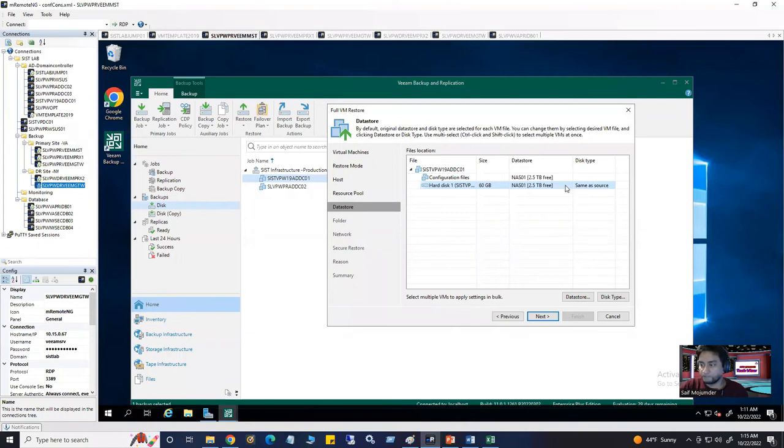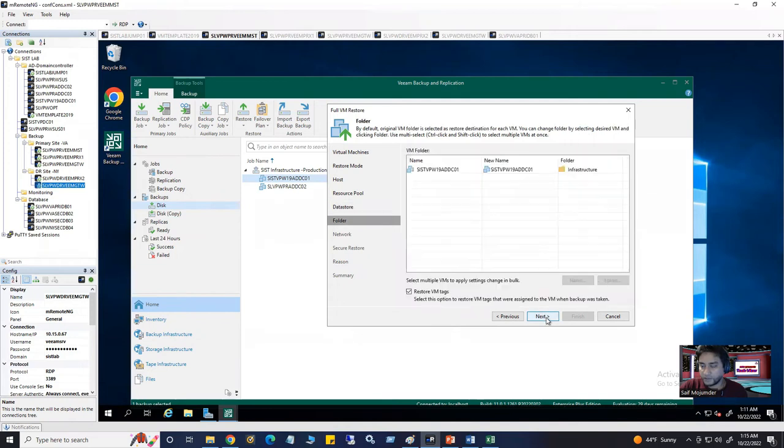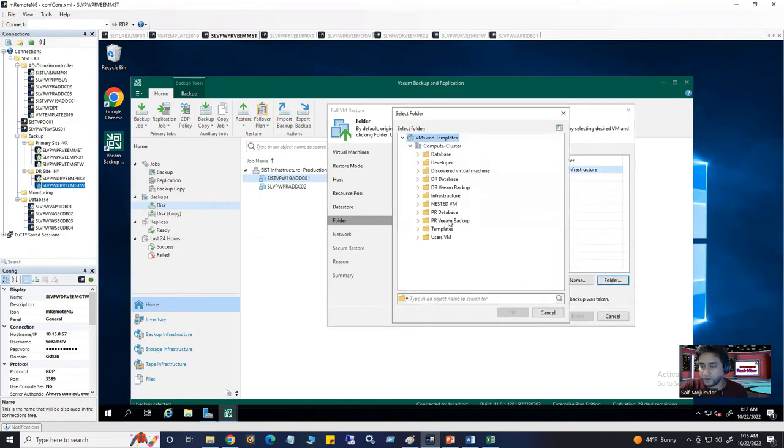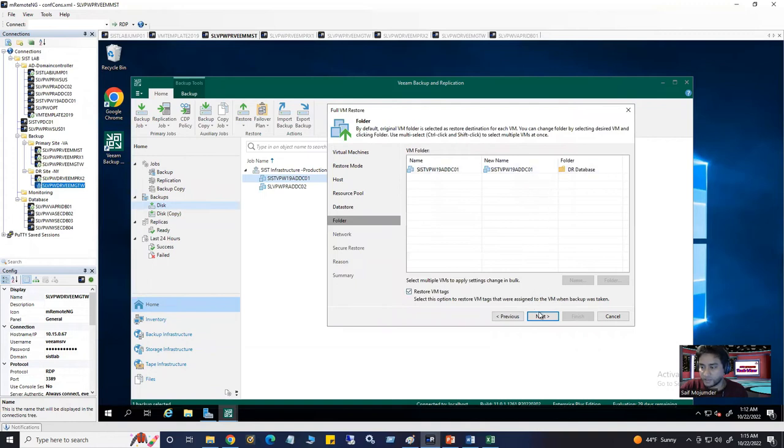So that's how you can do it. And then folder, if you think there'll be a specific folder, you can choose the folder from here. And also you can go next, okay. Infrastructure, okay, folder. If you think there is a folder you want to change, then you can change it, infrastructure or maybe something else, whatever you want, anything. Data, database or something. I'm just randomly selecting and click next.